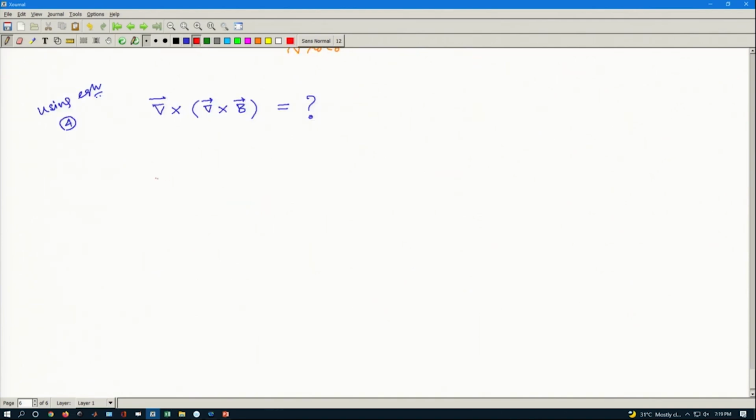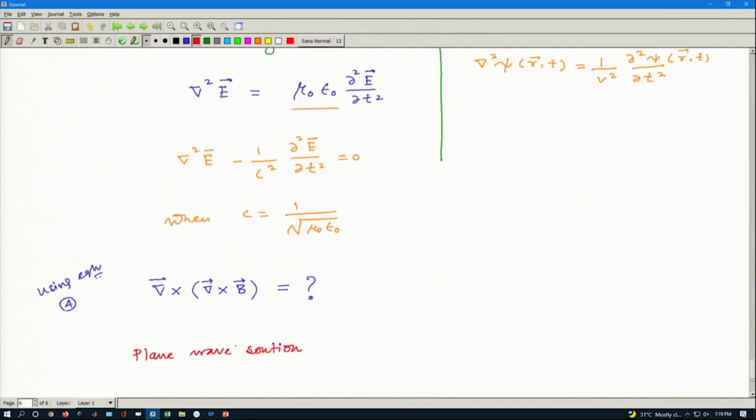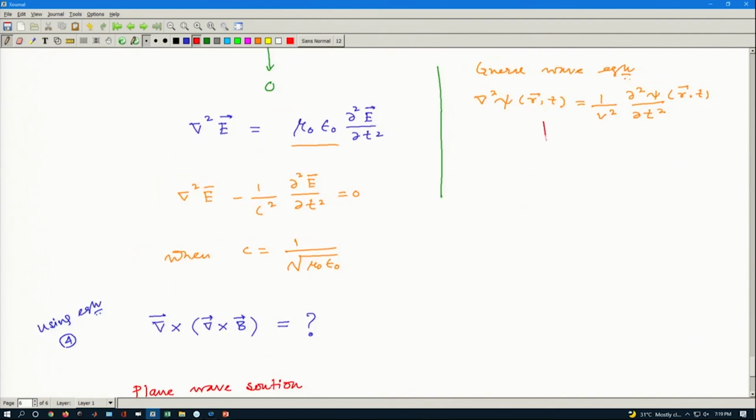So, it is called the plane wave solution. Plane wave, a very special kind of solution, because we know that the wave equation has a specific kind of solution. So, let me write down here also. When we have this equation and we mention that the solution should have a specific form, if I write, it should be like psi 0 and say e to the power of i.